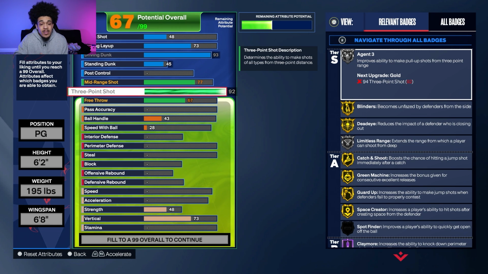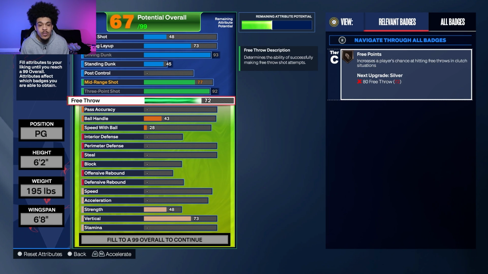Now I'm actually mainly playing pro-am/rec with this build, so that's why you need a 92 three. If you're in park, you can go with the 85 three or whatever. If you're a point guard in pro-am or whatever, you need a 92, y'all. Now for the free throw, I'm just gonna leave this at a 90 for now. I'm pretty sure I end up taking it up to a 92, but we'll see later on.